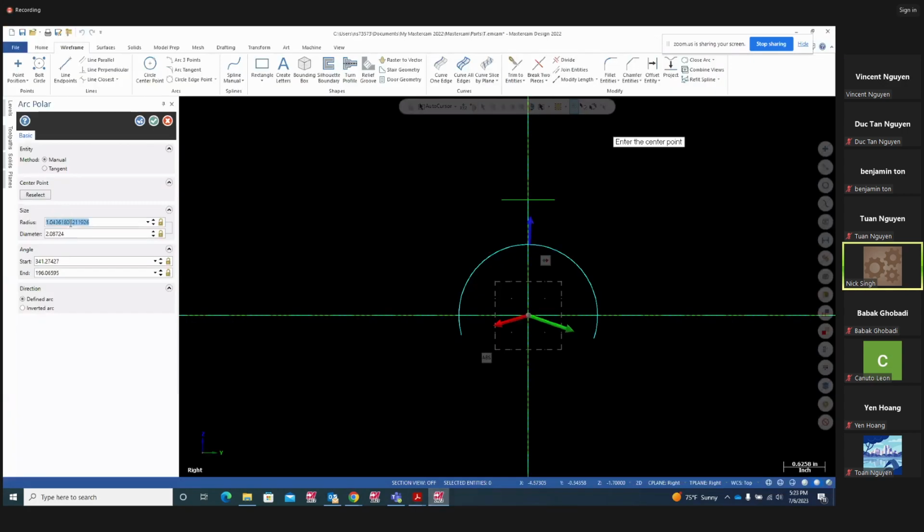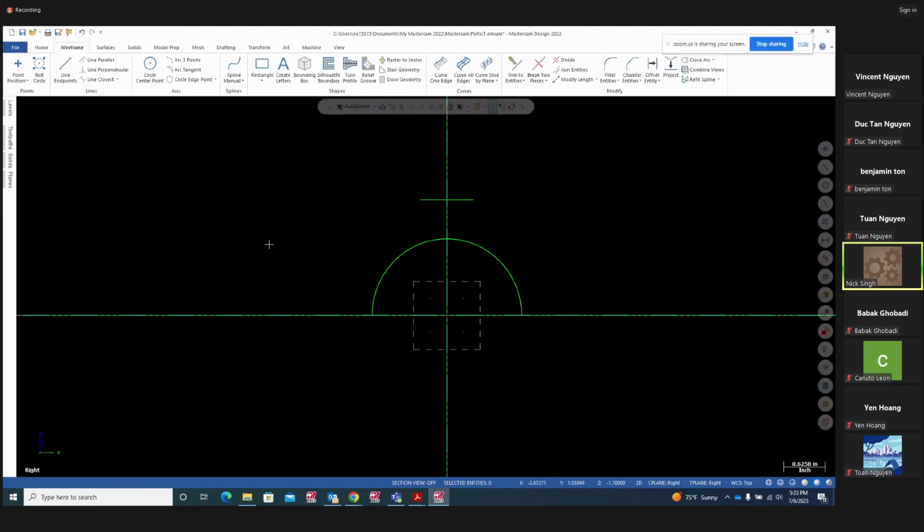So put a radius 1.125, and my starting angle is 0, ending angle is 180 degrees. There you go.